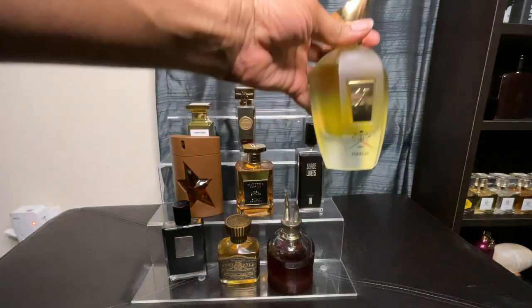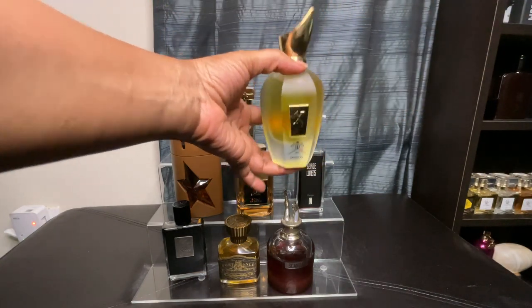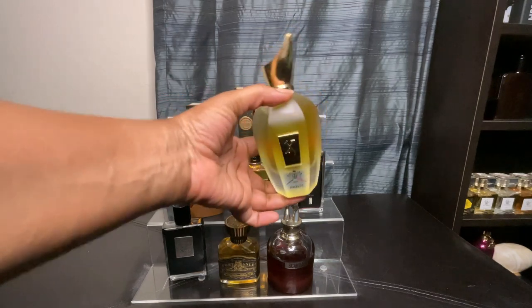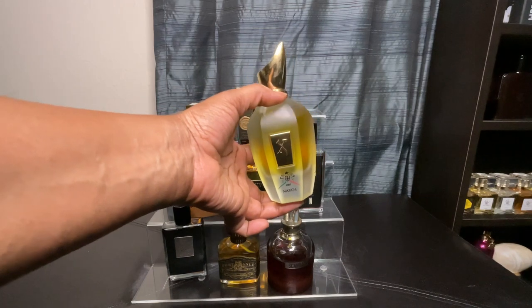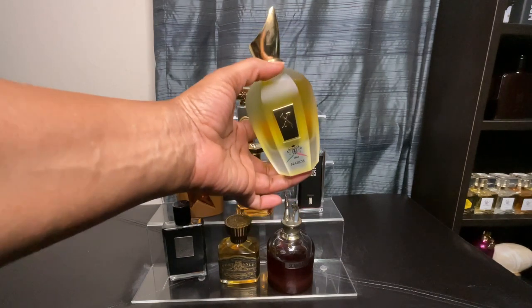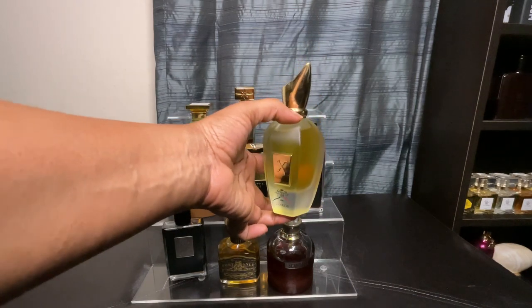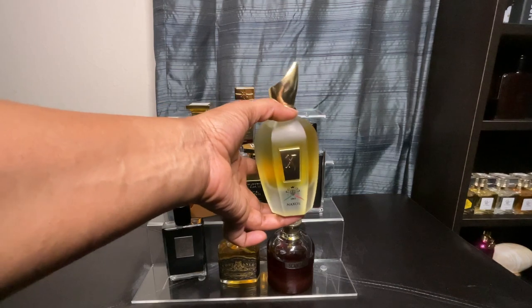Now this one here I really have to keep close on my shelf. I love this one on my husband — love, love, love it on him, though it smells good on women too. So this is my going out scent for him. It's Noxos by Georgia Off. It's a lemon, lavender, cinnamon fragrance with honey and tonka bean in it. But this smells amazing on male chemistry — it's good on women, but amazing on male chemistry.